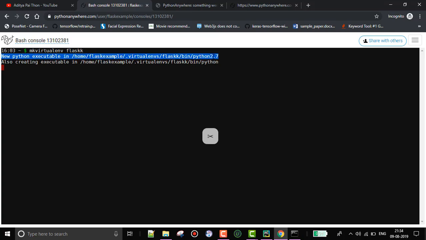So let's create a virtual environment to install our packages. So it is mkvirtualenv. And then let's name our virtual environment as Flask with two k's. And then, yeah, that is probably it. So it's okay. By default, if you don't provide Python here, it's going to choose Python 2.7, which is not what we are using. So let's not do that. We'll create a virtual environment with Python 3 itself.